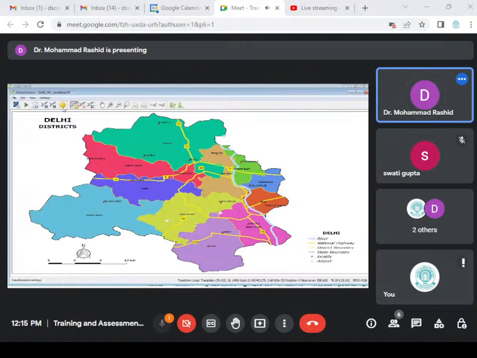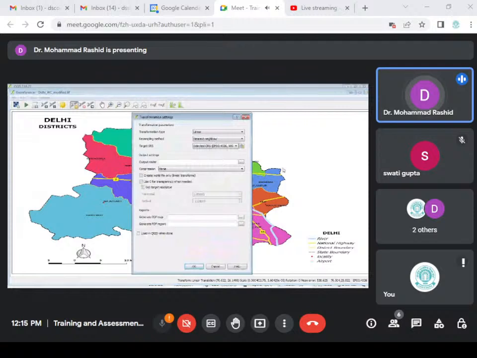Just go to transformation setting and select a few attributes. Like in transformation type, you may select any one of the attributes, and in this case I will select linear. In the resampling method, I will go for nearest neighbor.